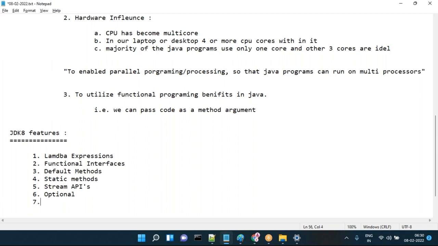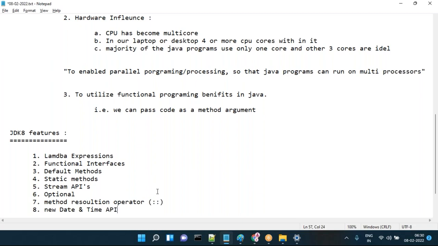Next, the method reference operator. The next one is the new date and time API.